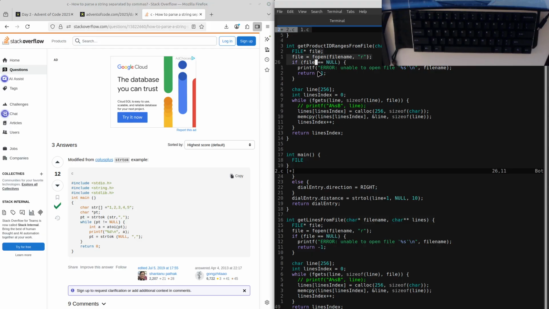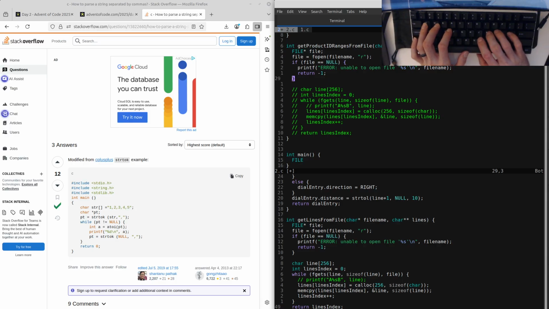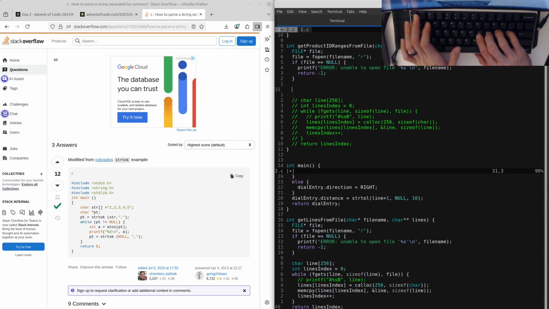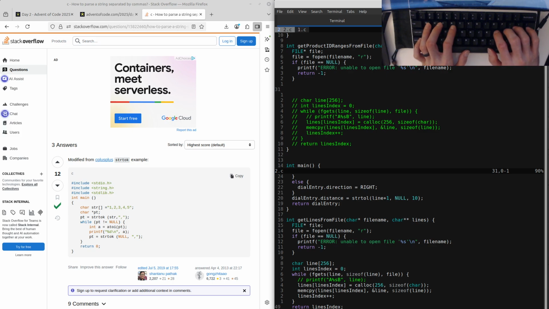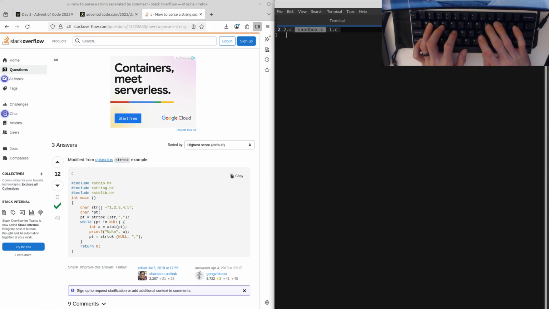Okay, let's just rewrite this function here for the most part and comment it out so we keep it around. We open the file, and then, well, let's just open a sandbox. Probably definitely going to do this for longer than 15 minutes like I originally planned, but that's okay.